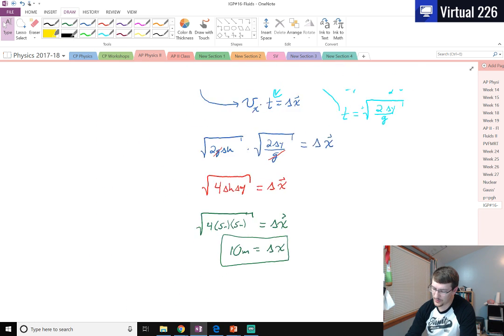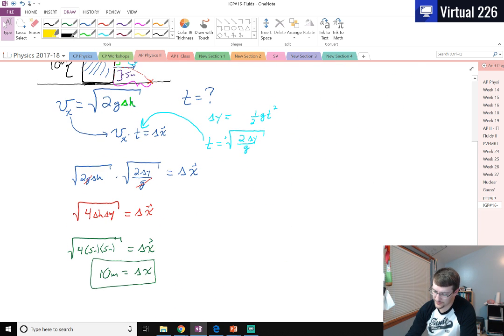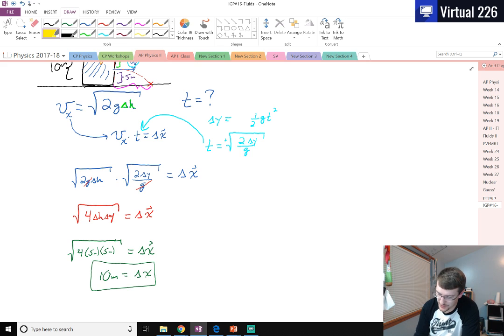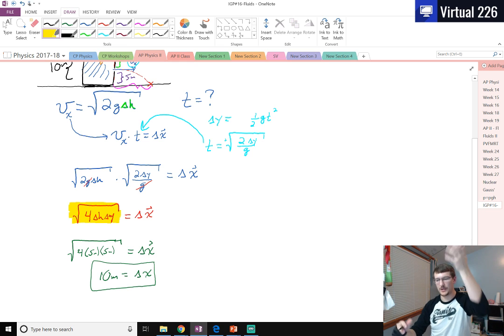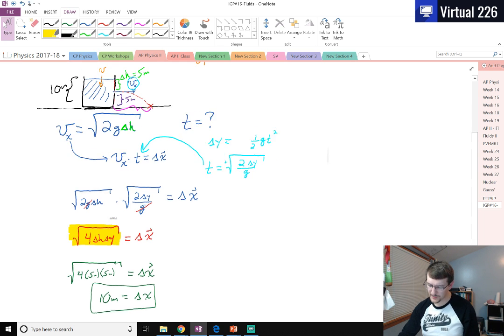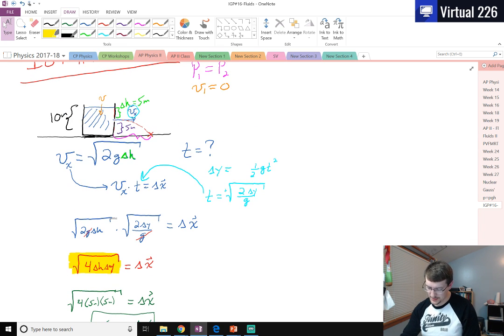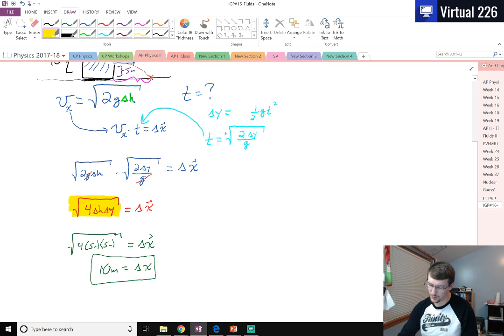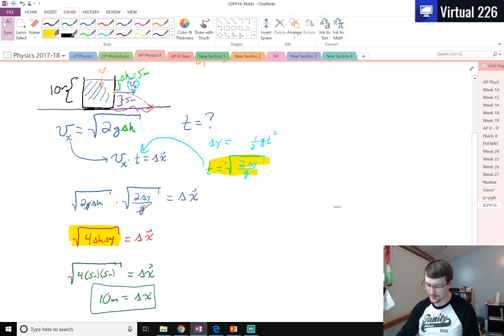Now that was working it out with all the math and plugging everything in. This equation becomes very helpful if you're ever given any random depth at any random height above the water. You can automatically just find how far it goes, square root of 4 h y. But you could solve this problem without having to work back to the time equations for kinematics.